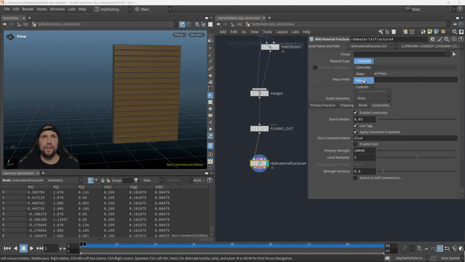So I'm going to click that, and give Houdini a few seconds to think about it. All right, let Houdini do its thing. It might take a while depending on the system you're working with. This is going to give us a very realistic wooden fracture. It's worth going through this step because it's going to either make or break the look of our destruction once we start simulating it.